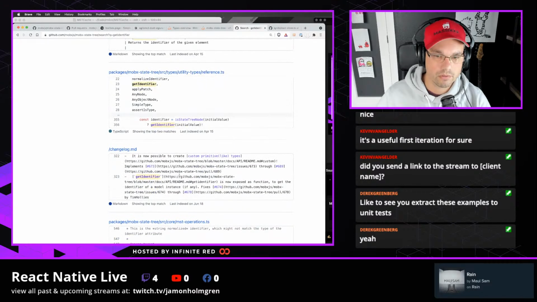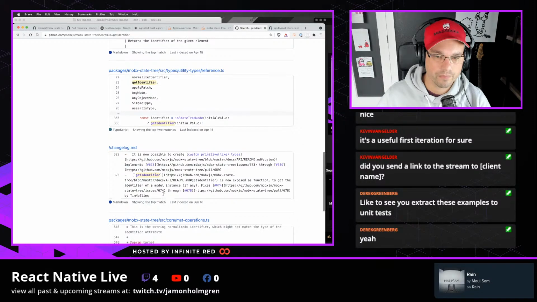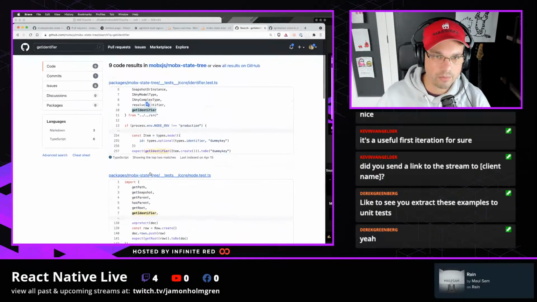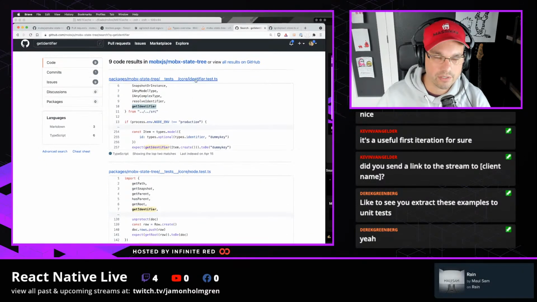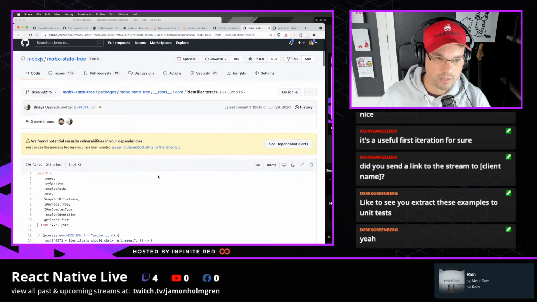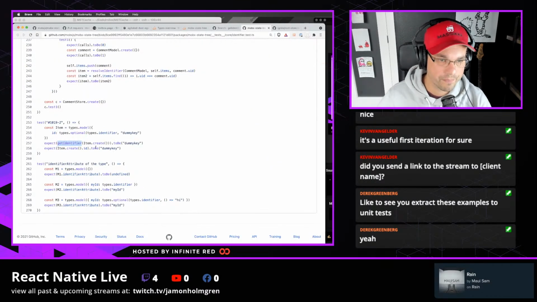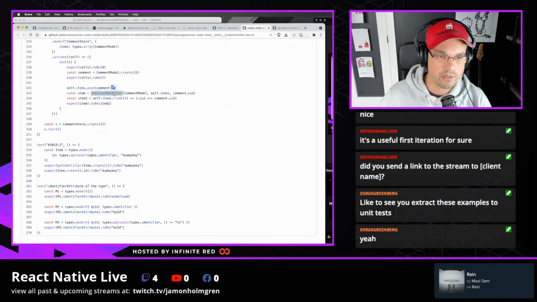So get identifier is cool, but then we also have to check that against the snapshot. What's resolve identifier?